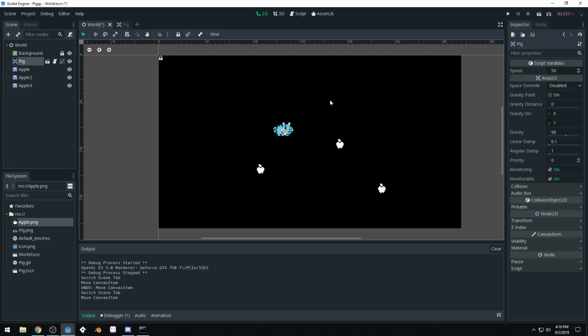You want them all to move with it. And so if you think of a node as a base building block in the real world, wood or metal or whatever it is, think of a scene as an object in the world, something that we give a name to. So if you have a chair, that chair is going to be made up of different things. If you move it around, everything that makes up that chair will move with it. If you have a car, everything that's attached to that car will move with it.